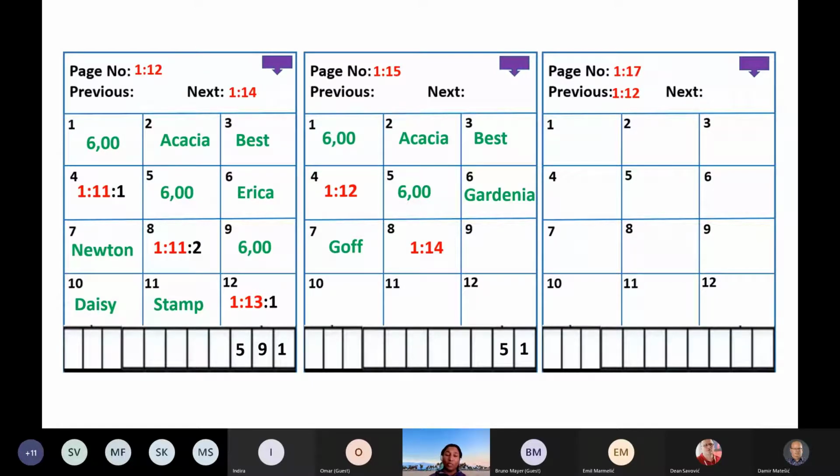So the pointer information will be modified accordingly. On page number 17, the previous page will be page number 12. On page number 12, the next page pointer should be updated from page number 14 to page number 17. We will do that later, but on page number 17, the next page should point to page number 14, because that's the next leaf level page.